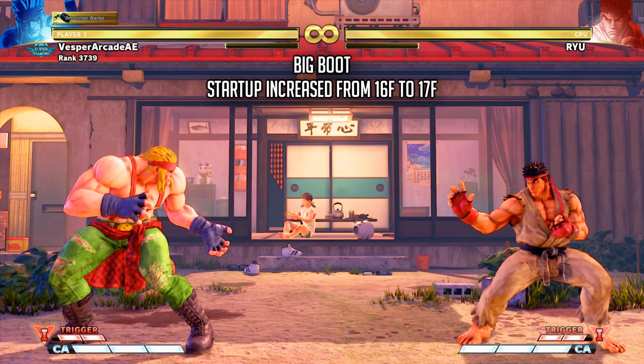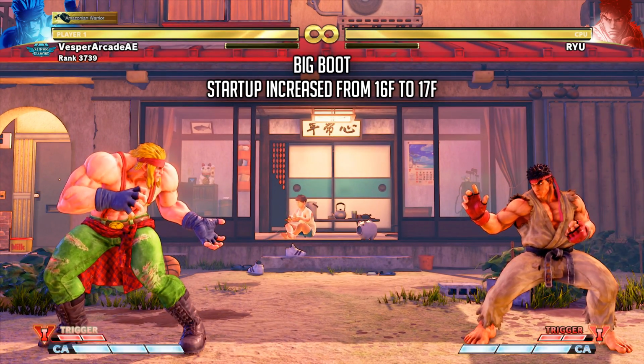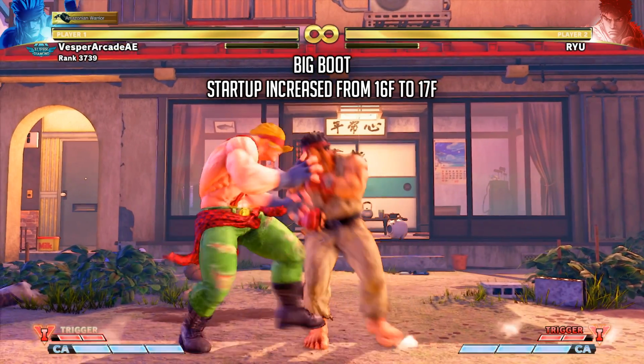Moving on, we have Alex's big boot. This is his V reversal. The startup increased from 16 to 17. Nothing special, it's just a universal normalization. All the knockdown V reversals are 17 frame startup now.